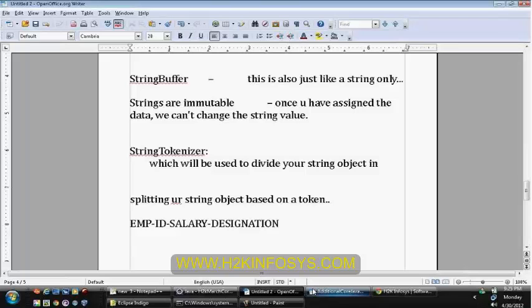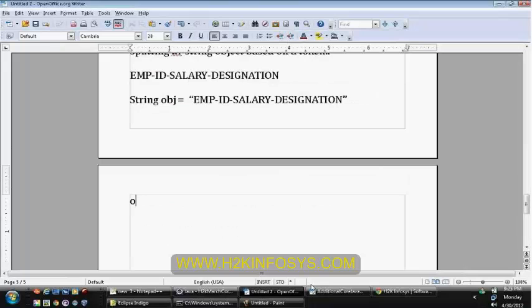Let us say you have received this kind of information from your client request, and you know that the token is hyphen here. So it's not required for you to take this entire string and apply operations like obj dot index of, find the first index of this one, and then get the substring from that by specifying the location.